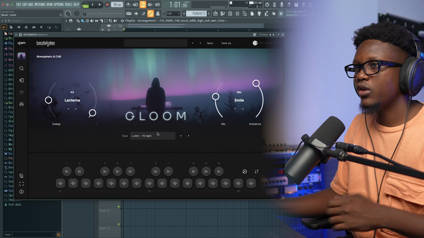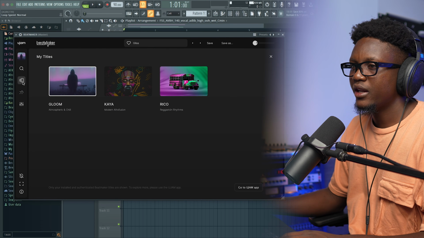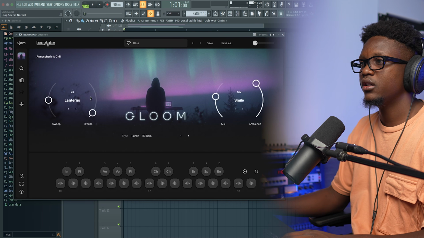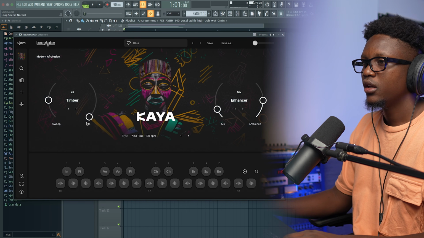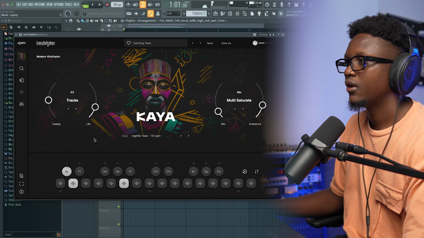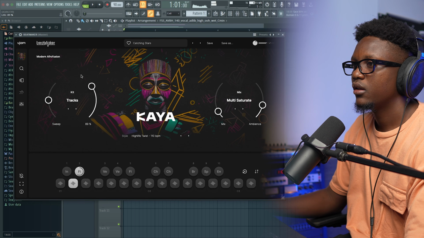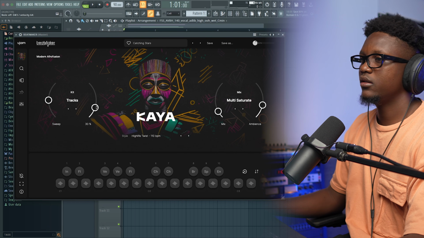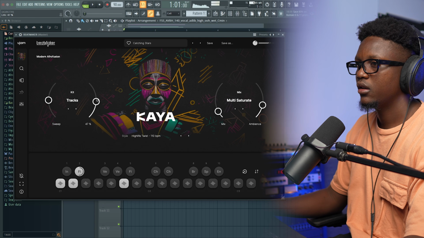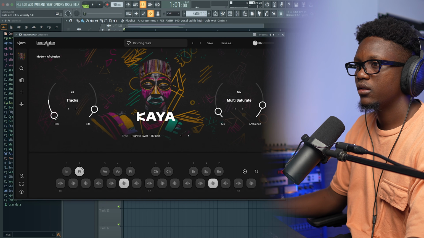Now we open Beatmaker to access the kit. We go to, I can call this one a library or browser, and then we go to the Kaya kit, which is an Afrobeat kit, and then you can use those knobs right there. This one adds more movement to it. I think those are delay. You know what? Let's see. That's a filter. Okay.